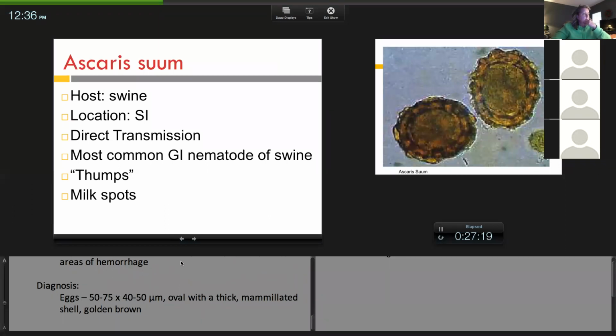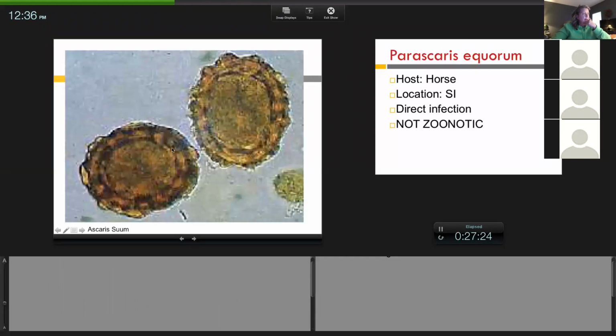Now, the diagnosis, they have almost these little bumps. I'm sorry, let me see if I can get this to look better. The picture, sorry, is not clearing up, and I don't know if it's my computer. Maybe it will look better for you. Again, ascarid eggs are associated with this thick outer shell, except that they look mammillated, like slight little bumps.